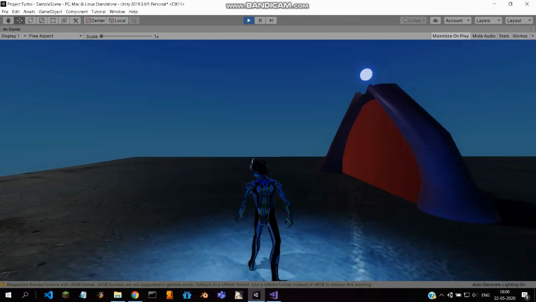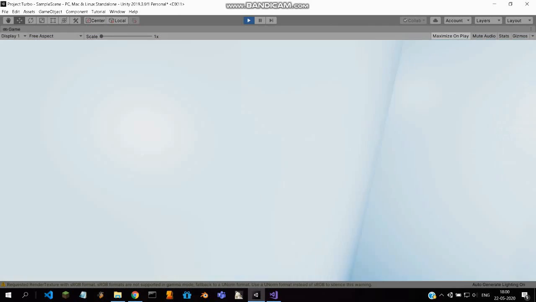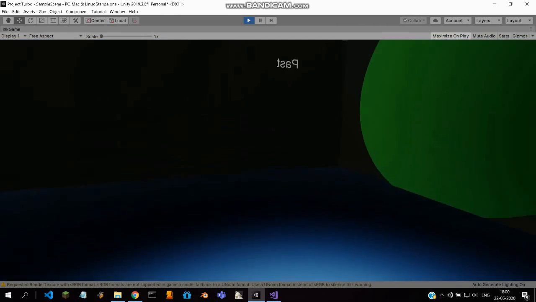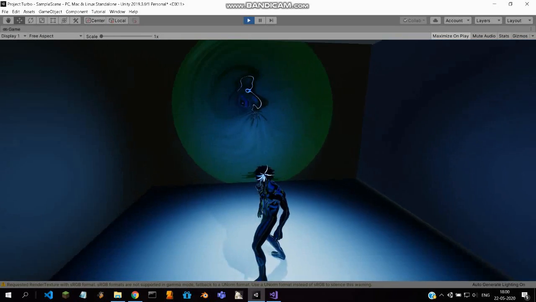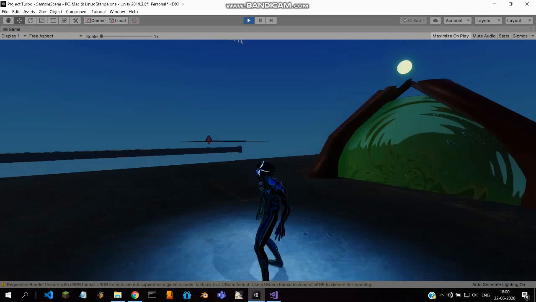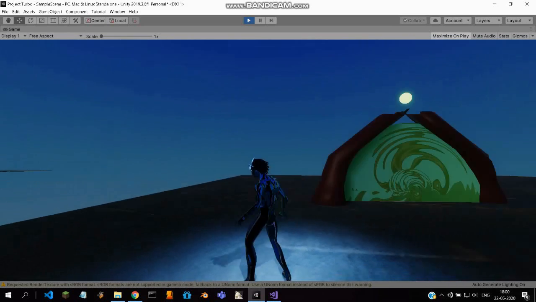So it's gonna take me a while to enter play mode for some reason. So yeah, now we are in play mode, and you can see it works beautifully, the twirl effect. And if we go in, as you can see, I'm in the long tube right now. So if I go through the other portal, the transition is seamless, and I've gone through the other portal. That's where we were, in that portal, and we have come out the other portal.